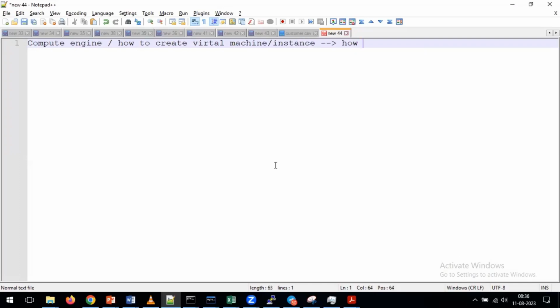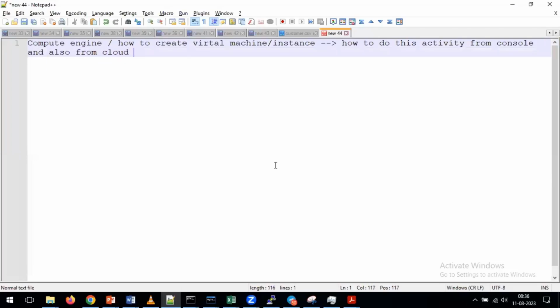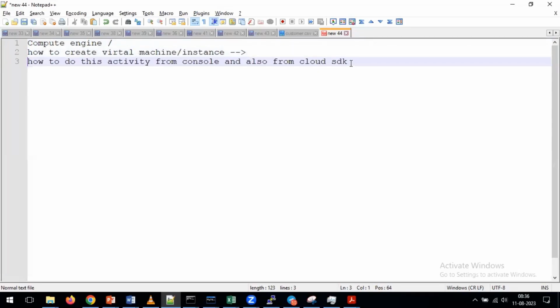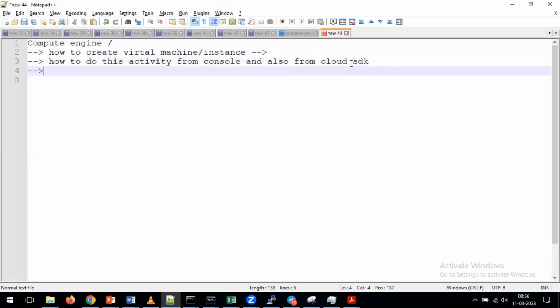And we discussed how to do this activity from the console and also from Cloud SDK. And after that, we discussed how to connect to compute engine through the terminal.